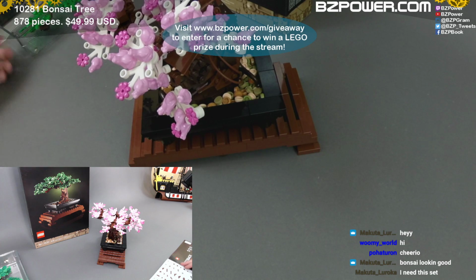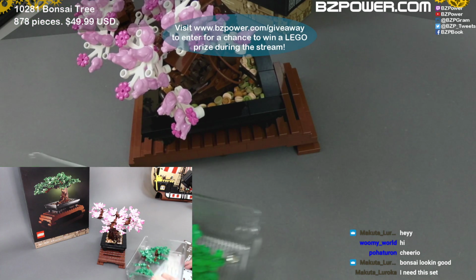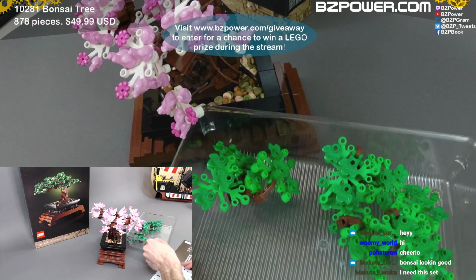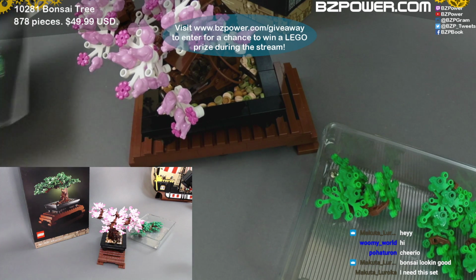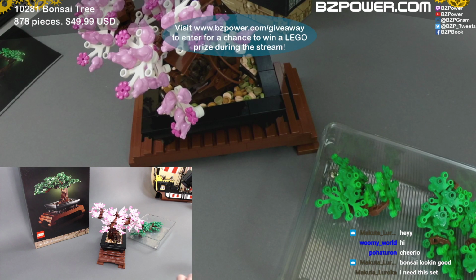Get a lot of the green leaf pieces, 33 of the small one there. So yeah, there's some great pieces in here. Considering this is only $50, it contains 878 parts. Nothing to sneeze at there.